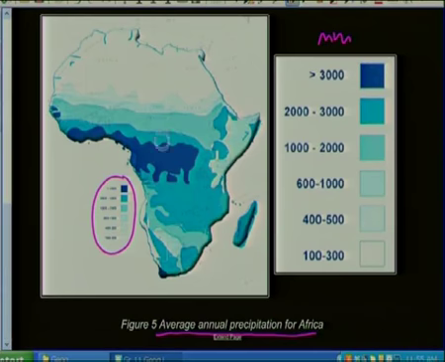Can you see that the further north you go and the further south you go, the rainfall significantly diminishes latitudinally, so that here in South Africa, this region of the northern Cape, where they've got this blue color over here, is 2 to 3,000 millimeters of rain. And then these white zones of northern Africa over countries like Algeria, Libya, and Egypt over here, we're talking about between only 100 and 300 millimeters of rain in a year. So this map shows you the average rainfall for Africa throughout the year.